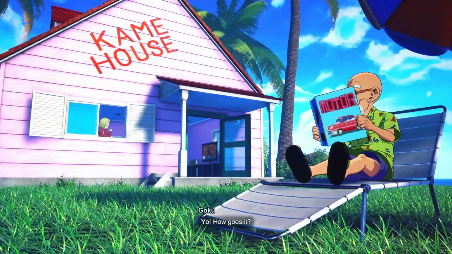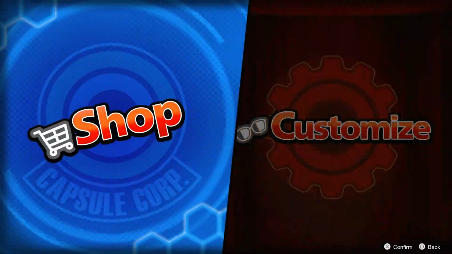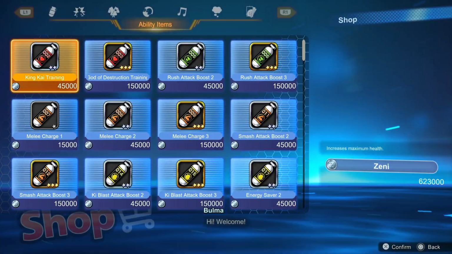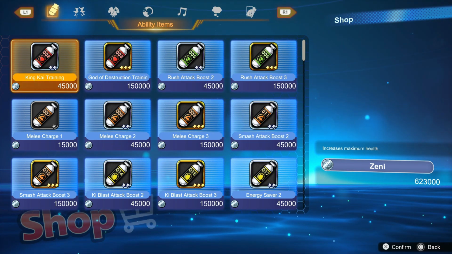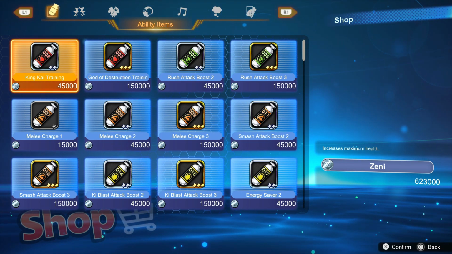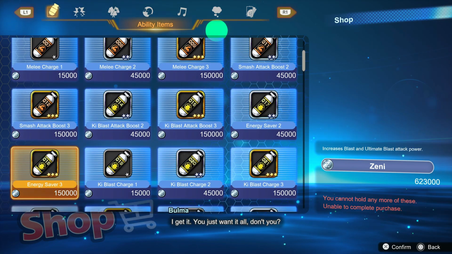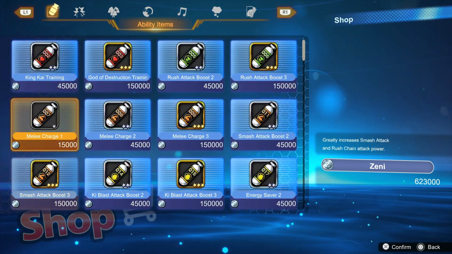So happy. Quickly, I just want to show you how much Zeni I have, even though I will show you how much you get. So I'll just go to the shop here. I don't have everything unlocked, but I do have a question to ask you guys. You see here, I've got 623,000 Zeni. Not too shabby, but as you can see, I need significantly more.